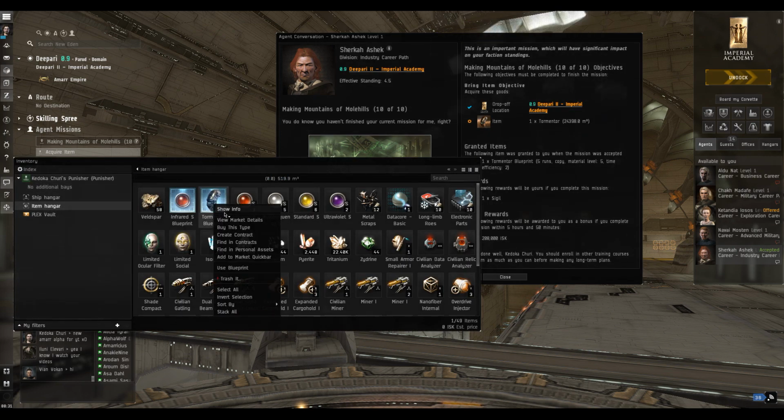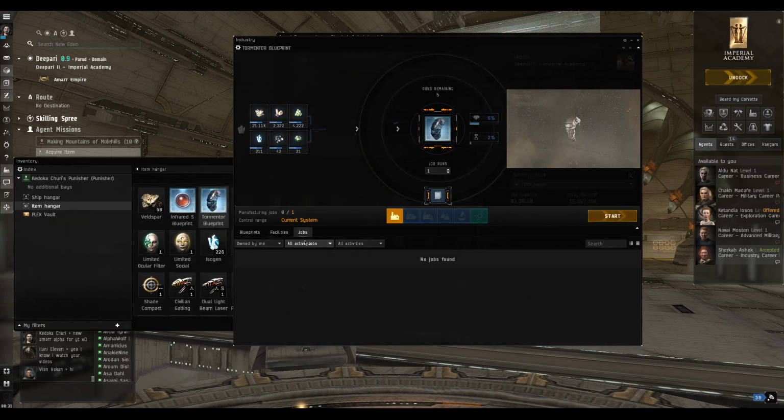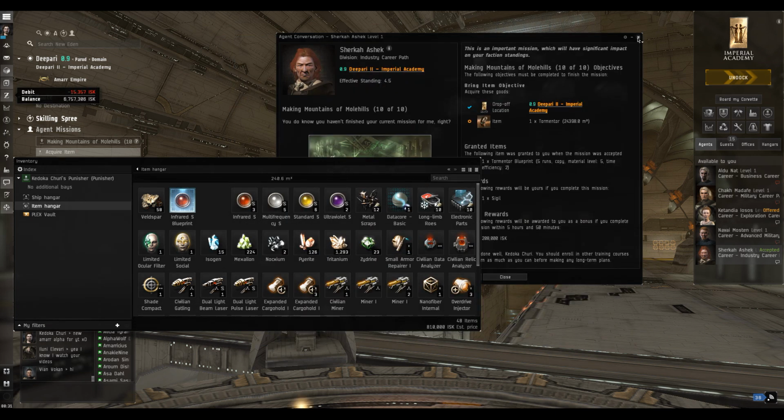So we're just going to run this blueprint. One run, we've got everything we need in the item hangar. An hour and a half. We can get on and do some other stuff, go and have something to eat, whatever, while that's doing.